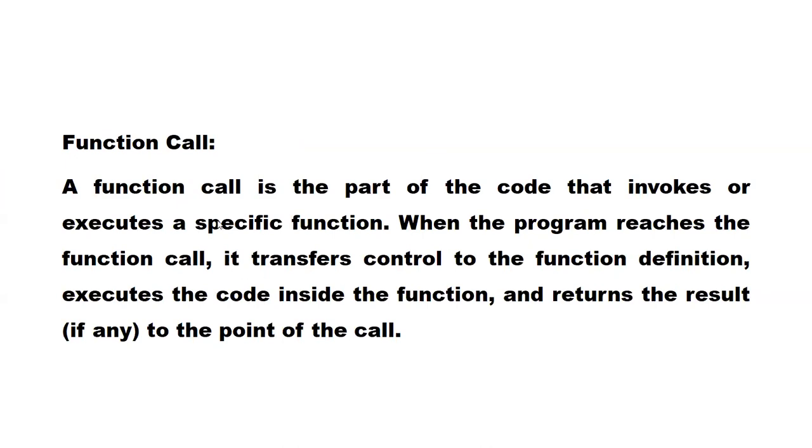Function call. A function call is a part of the code that invokes or executes a specific function. When the program reaches the function call, it transfers control to the function definition, executes the code inside the function, and returns the result, if any, to the point of the call.